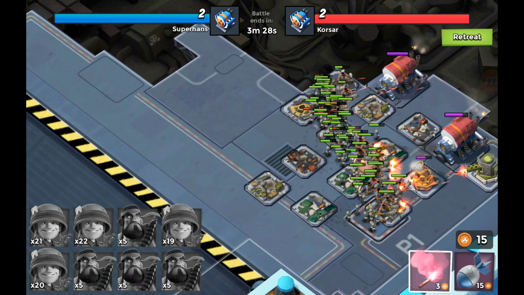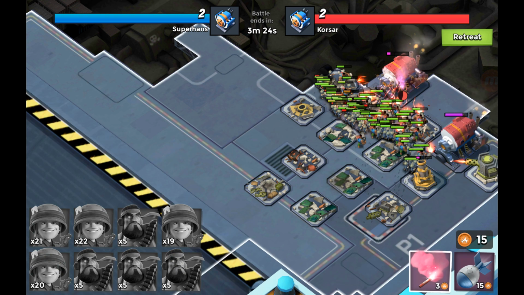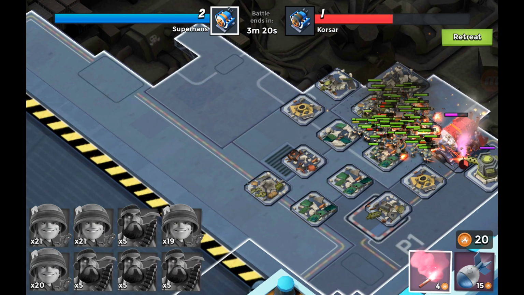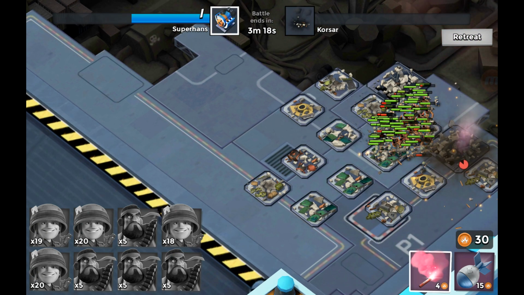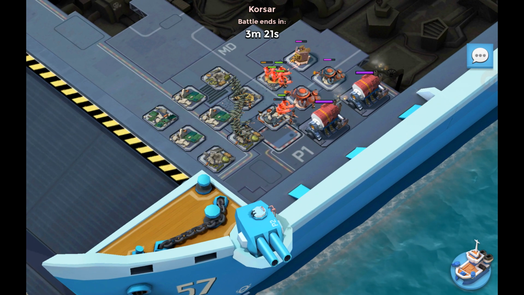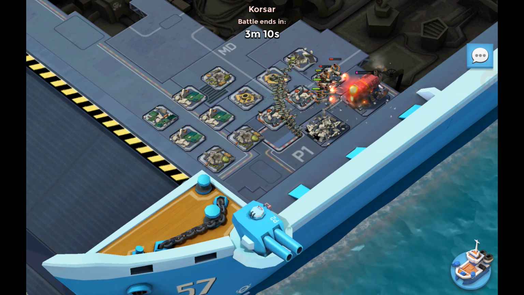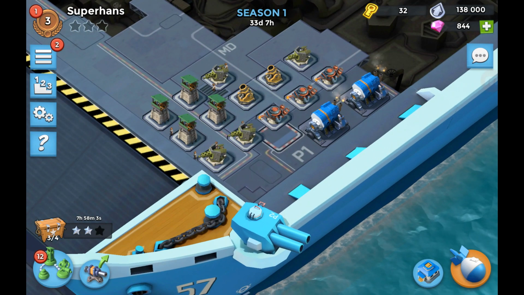It's flaring onto the engine room. That's one. Flare him onto the second one. It's been as close as 1 second between win and lose on a previous battle I did. Let's go ahead and spectate on the other game. So he's still got one engine room to do. Let's leave that. And obviously I won that one.